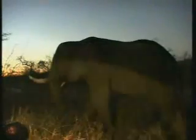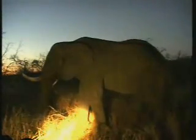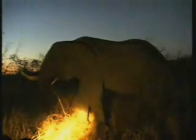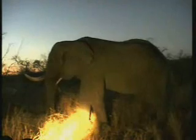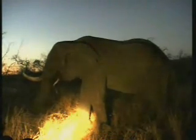Magic. Just out of interest, in case, I know sometimes there's concern, you could see the light did not bother him at all. Again, an elephant that's very used to it, and he, by choice, came and fed right here next to us. Like I said at one stage, no jokes, if I reached out I would have been able to put my hand on his tusk, and he was comfortable with it. He chose to spend time there. So just in case you were worried about that.